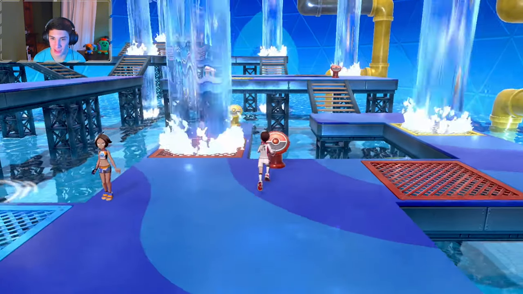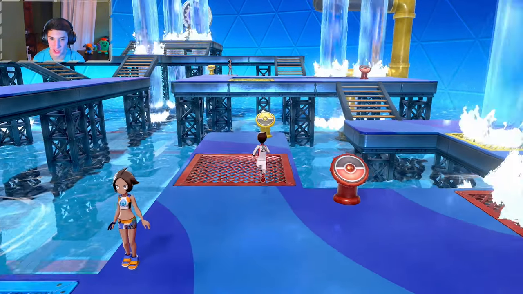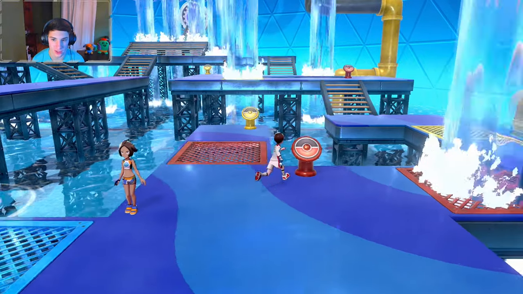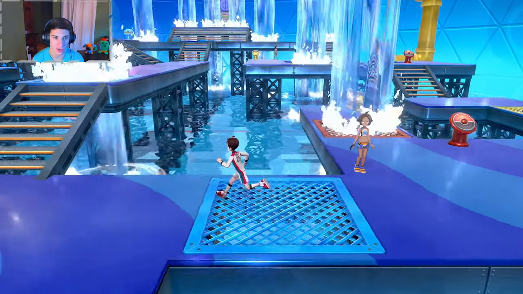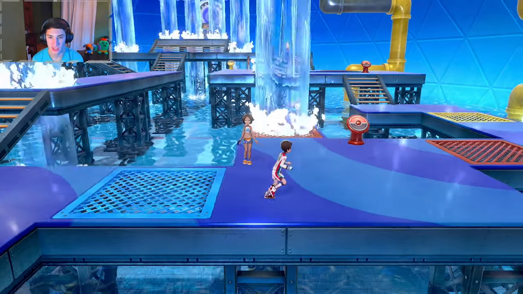Let's go. Let's hit this valve right here. What's this do? Hit this one. Oh, switches those paths right here. And then this will probably turn off the yellow ones. Okay. Now we're going to switch off this red one. Let's see what this red one does. This red one will unlock that path over there. And now we're going to have to go... Actually, can we go over there? No, we have to keep going straight this way.